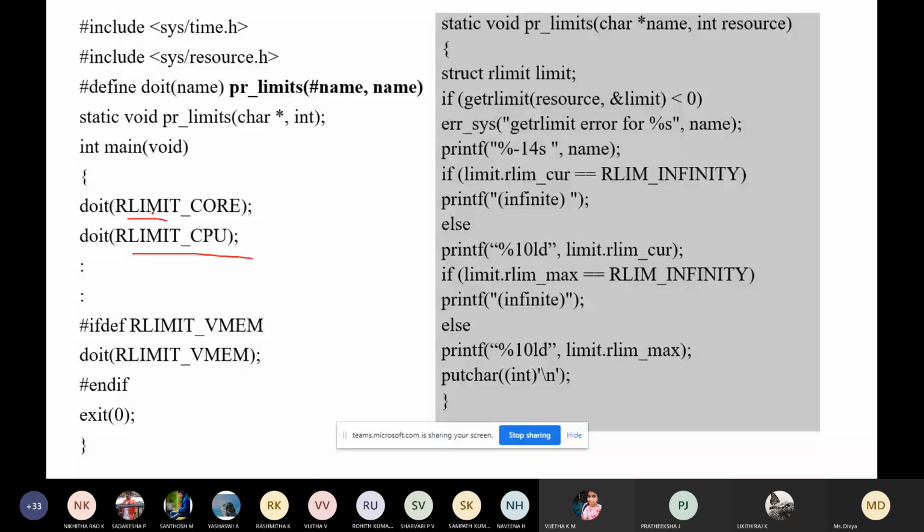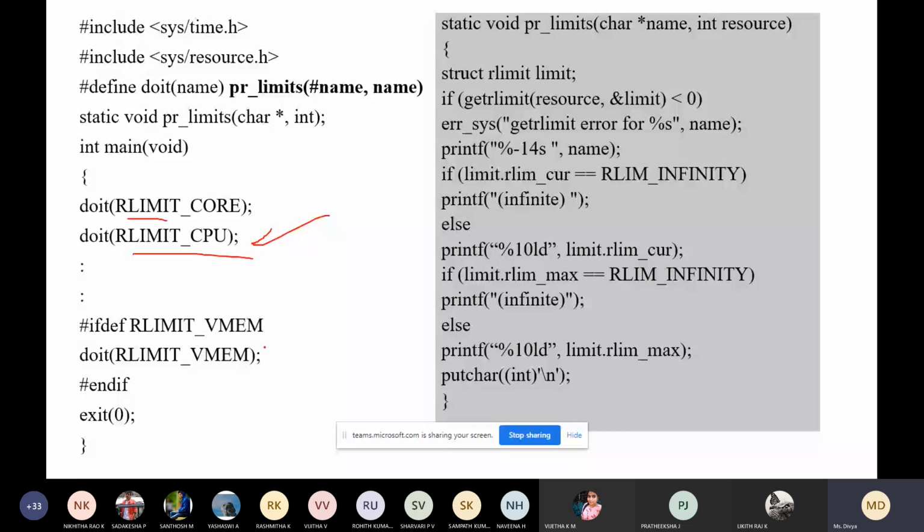So we can use this value RLIMIT_CORE, and RLIMIT_CPU. It is nothing but you are requesting the maximum amount of CPU time in seconds. So this is one more type of resource. The process can request, for example, 20 seconds of CPU time for performing certain operations. So again, we have around 6 to 7 different types of resources. We can go through them; it is available in the notes.